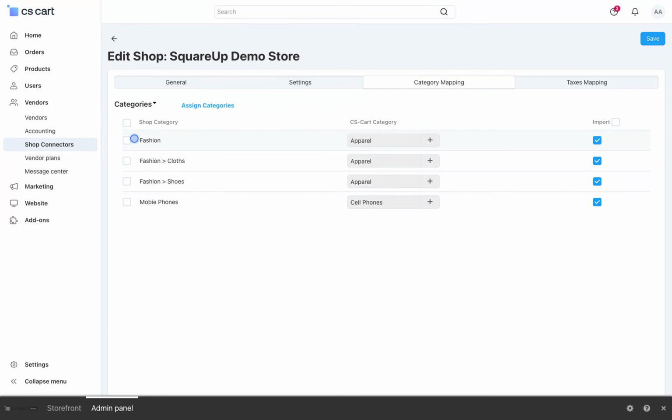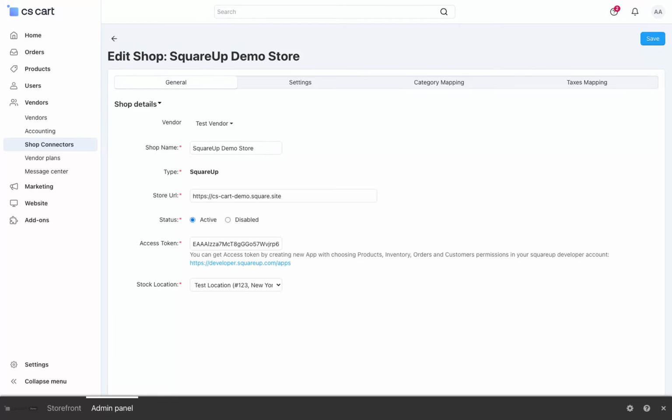On the right, you point each one at a CS-Cart category, and the import switch decides what comes in, so you can bring one part of the catalog and leave the rest. Anything you don't map simply isn't imported, so you stay in control of exactly which parts of your Square catalog appear in your CS-Cart store, and where each one lands in your own category tree.